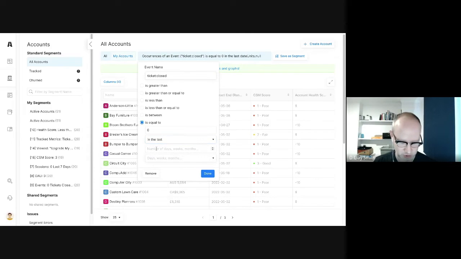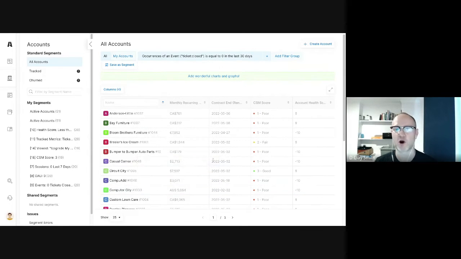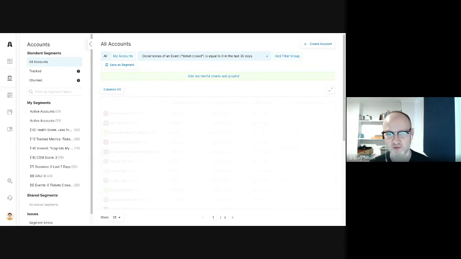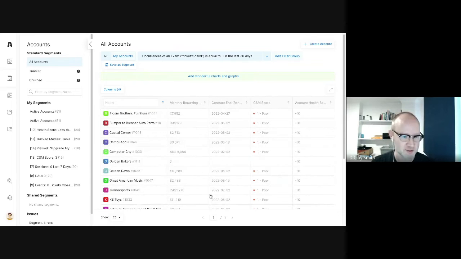And again, it's just showing us those accounts or those customers that aren't getting enough value from our product and are at risk of churn, and letting us do our job more efficiently. So again, this is a culled down list of our accounts. Now we can focus on those accounts that need attention now.